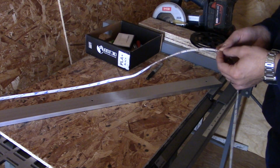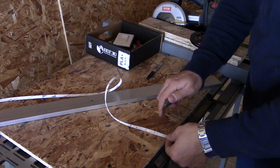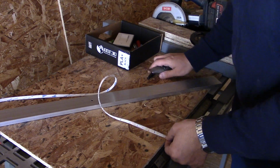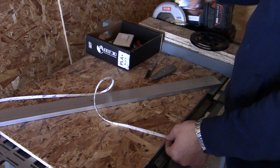Time to find the nearest piece to cut, which seems to be right there. This is very convenient because you can cut it literally every couple of inches. Literally every 2 inches on the dot.